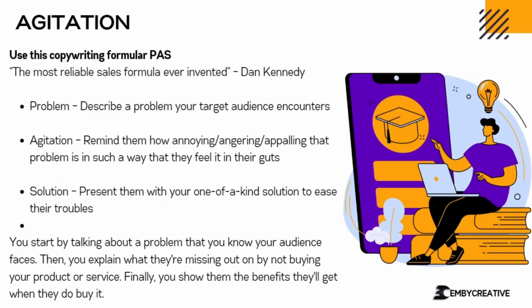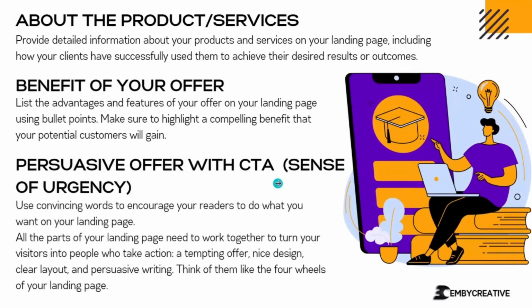So this is why your landing page must be complete. Your landing page must be totally complete. You must tell them about the products and services that your business offers. You must tell them about the benefits of your offer. There must be a persuasive offer with a CTA, a call to action. There must be a sense of urgency. Like I've earlier said, once they've read about your product and your offer, there must be a button that says, claim this offer now.